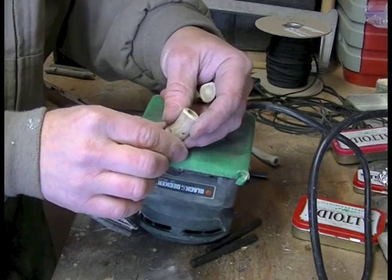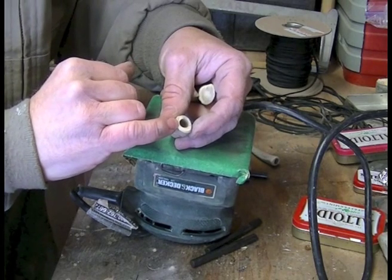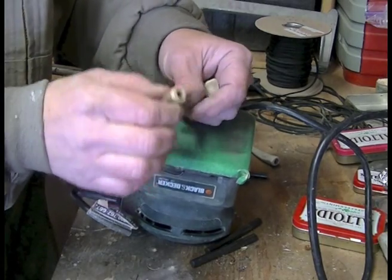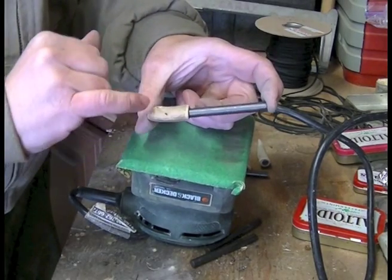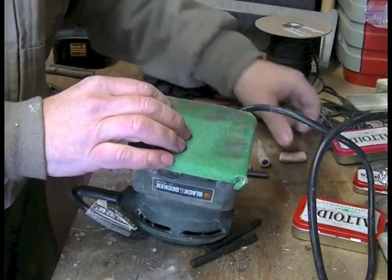So at the very end, when we glue it, some of the glue the next day will bubble up out of this socket, in between the socket and the rod, and I'll just take a razor knife and just trim that away, and at that time I'll use that razor knife to clean this up. So this is the next step, what I do.